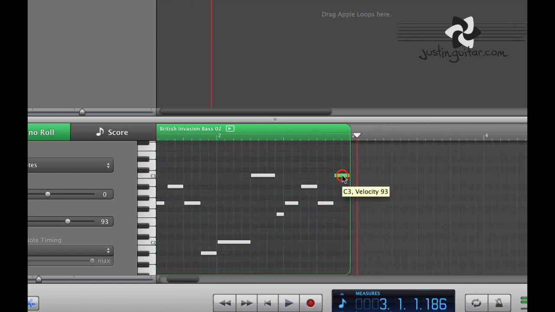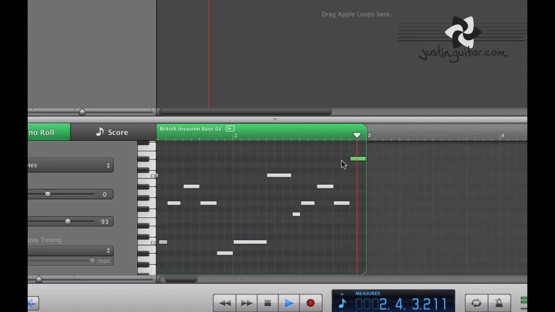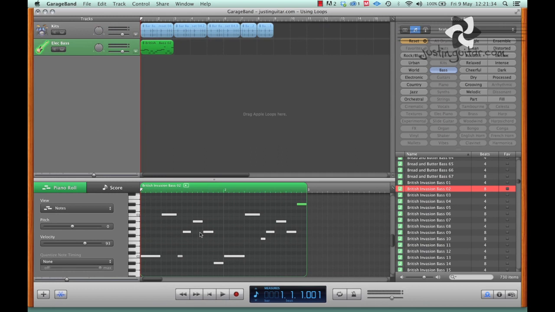I want to hear a different note there. That one. Okay, so we've just done a very minor edit, and again, this is the kind of thing, it's great fun to experiment with, this idea, and just see what you come up with. Using the loops as a template is a good way of learning about how this sort of stuff works, rather than just having to program things completely from fresh.